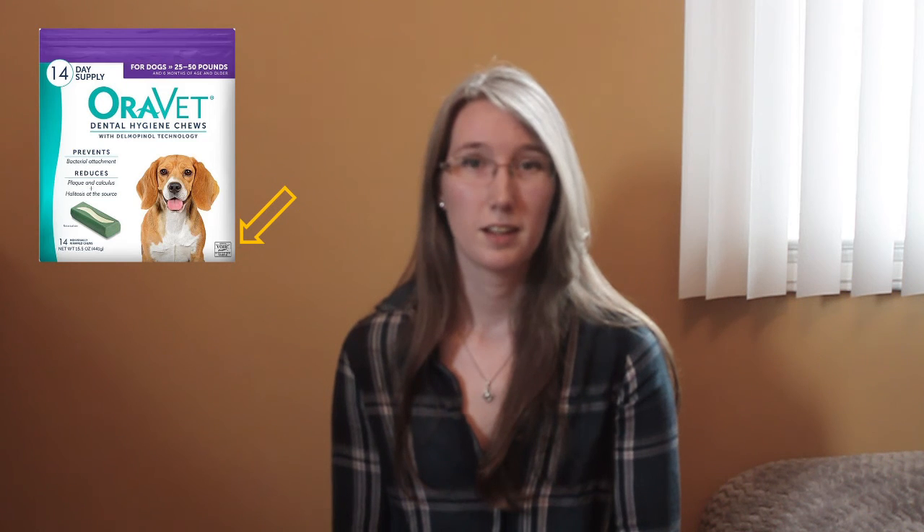This is totally fine, as the physical action of brushing your pet's teeth is what's really going to help remove that plaque and prevent the buildup in the first place. The VOHC also has dental chews and treats that are approved and recommended for additional dental care. If you see these in the store, you'll see the little VOHC seal on the bottom. Or you can look up the VOHC website, VOHC.org, and see the products that they approve.